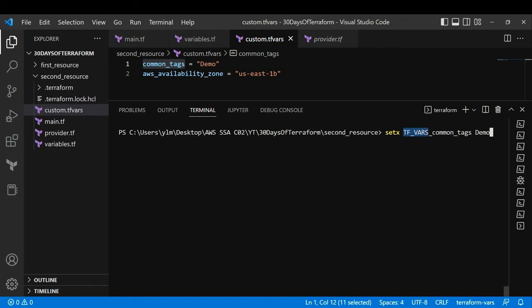But this is how you should do it. And this particular thing, the starting TF_VAR_, you should not miss it, because Terraform will not understand whether it is a Terraform variable or not. So when you are defining Terraform variables, you should always use this one. Now what it will do is set this as an environment variable. Later on, when you run terraform plan, it will get the value from the environment variable itself. Let me hit enter, and now if you play around with terraform plan, you will get the value you have set for the environment variable.